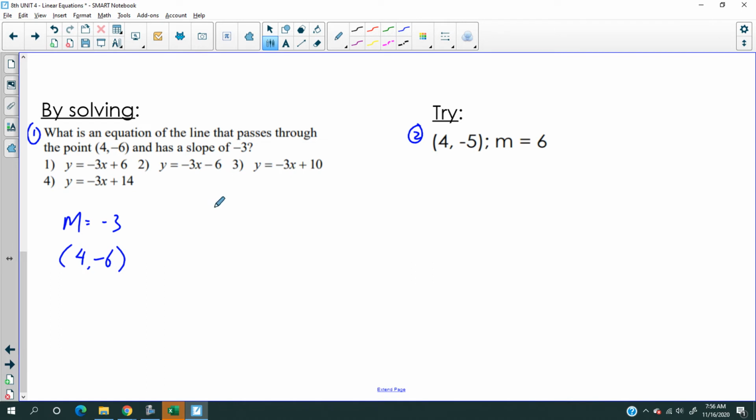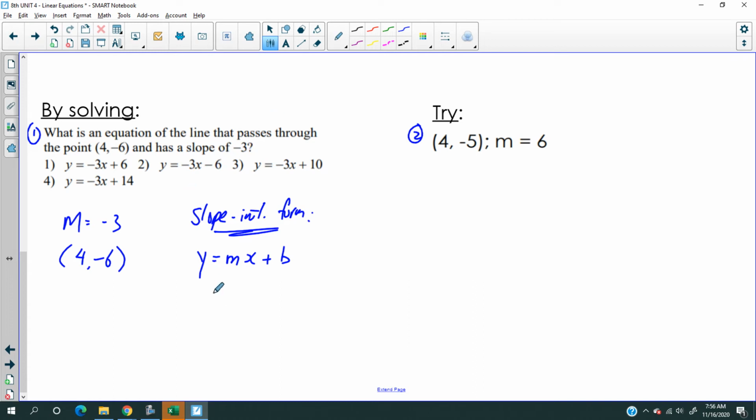So think about it, right? What's the one linear equation form that we know already? Yeah, the slope intercept form, right? And what's the form again? Yeah, y equals mx plus b. So here's what you do. This is brilliant. I didn't invent this, but this is brilliant. All you have to do is substitute.